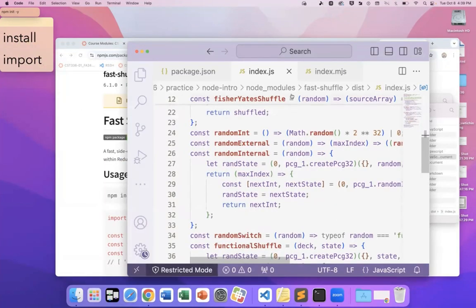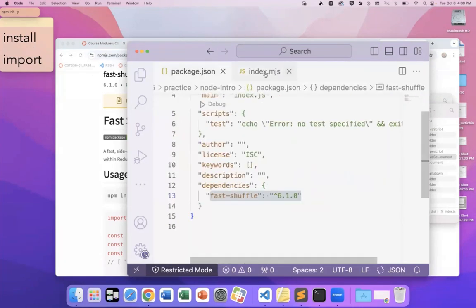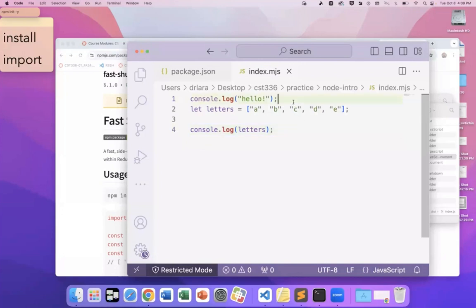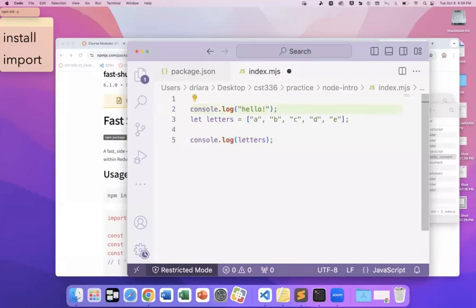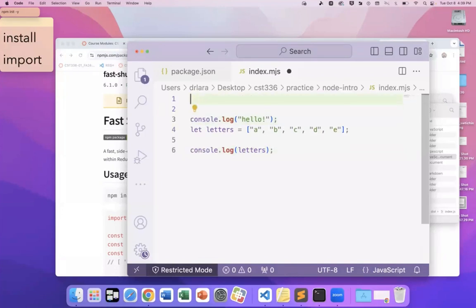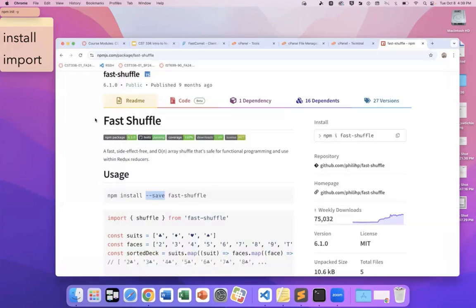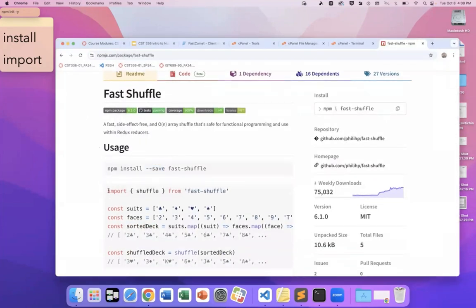All right. So we have already installed it. Now we need to import it to use it. To import it, we need to go all the way to the top. And then, well, let's take a look at the documentation. Yeah, this is the way to import it.